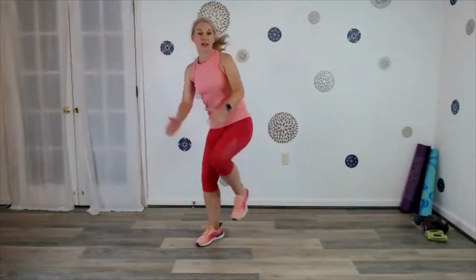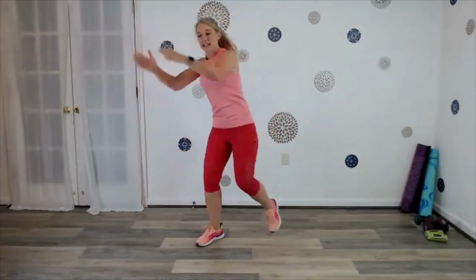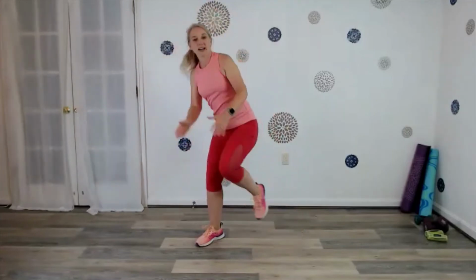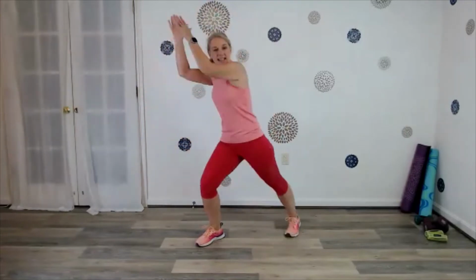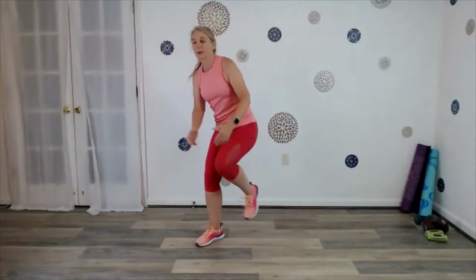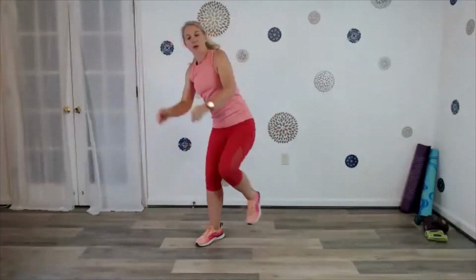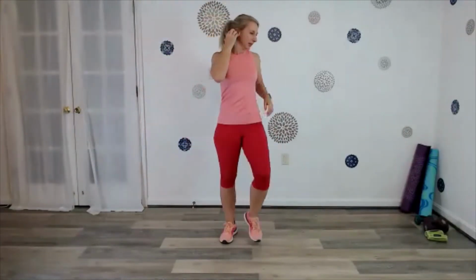Now, we're going to take it, repeat our knee, right here, repeat our knee. Lift, lift. You got it, you got it. 10 seconds left. Repeat your knee, bring those arms down. 4, 3, 2, 1, march it up. Okay, same thing, other leg. Other side.